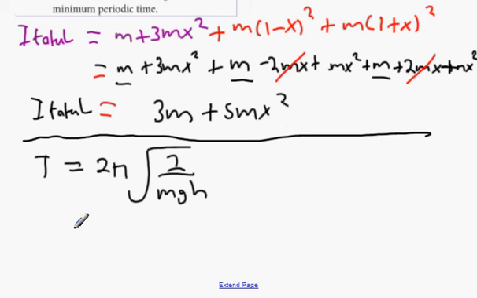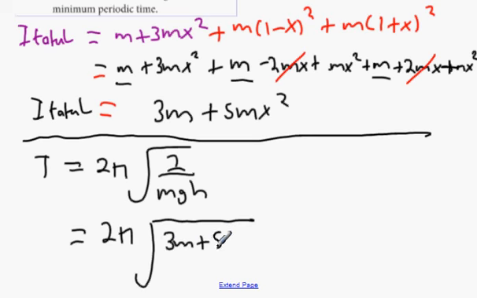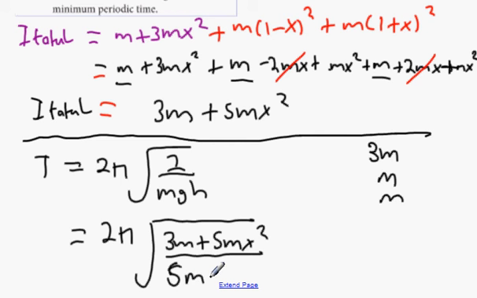Okay, then what I can do here is 2 pi into the square root of I, which is 3m plus 5mx squared, divided by m. Oh, be careful about that. What's the weight of the system? The weight of the system is 5m, because it's 3m for the lamina and 2 point masses. So be careful, it'd be really bad if you got that far and, through an oversight, rushing in the test, you're not thinking. Don't go on autopilot, keep thinking about what each letter means. 5mg. Now you're going to have to double check the h.